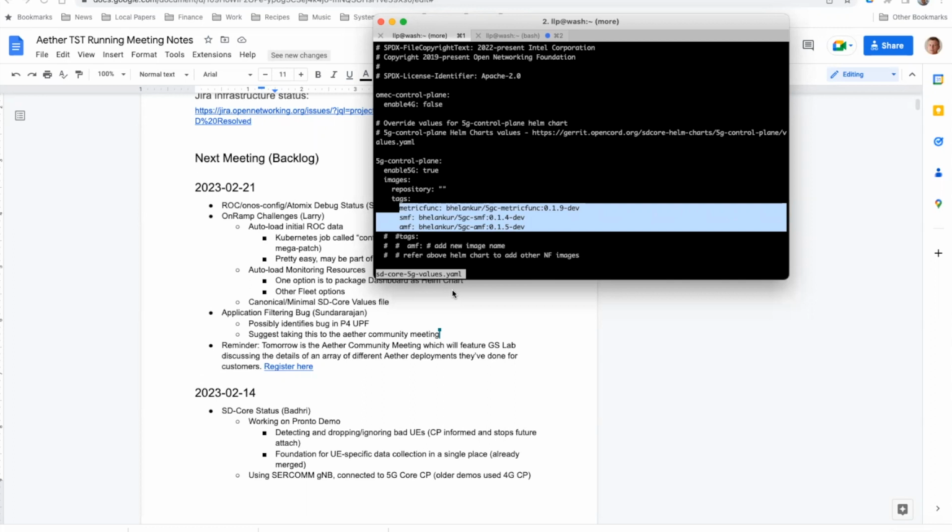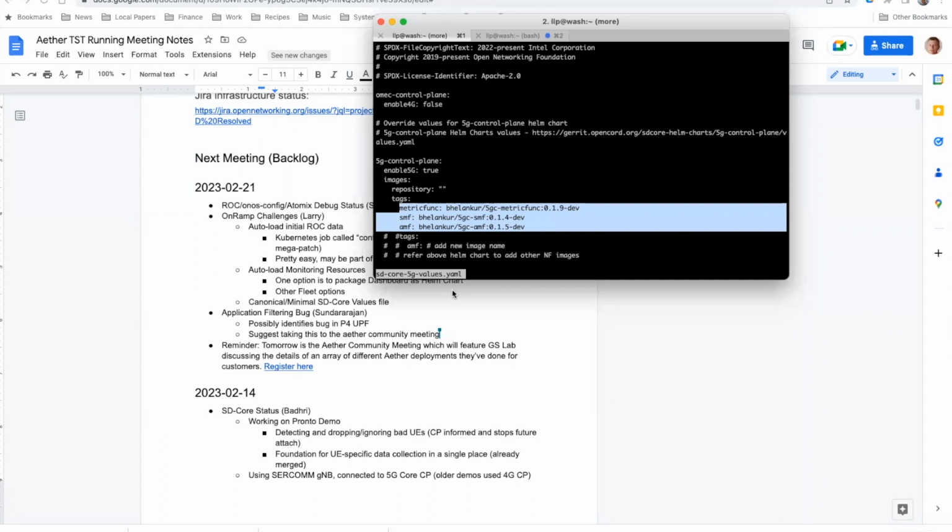I guess the challenge with the SD-Core values file for a lot of people is that you need to specify the list of subscriber IMSIs in there. And so if you're setting up your own 4G or 5G setup, you maybe can't just use it without any changes. You need to go in and make some edits on parts of it. Okay, so that's what I was going to challenge, and if there's another way to do this.